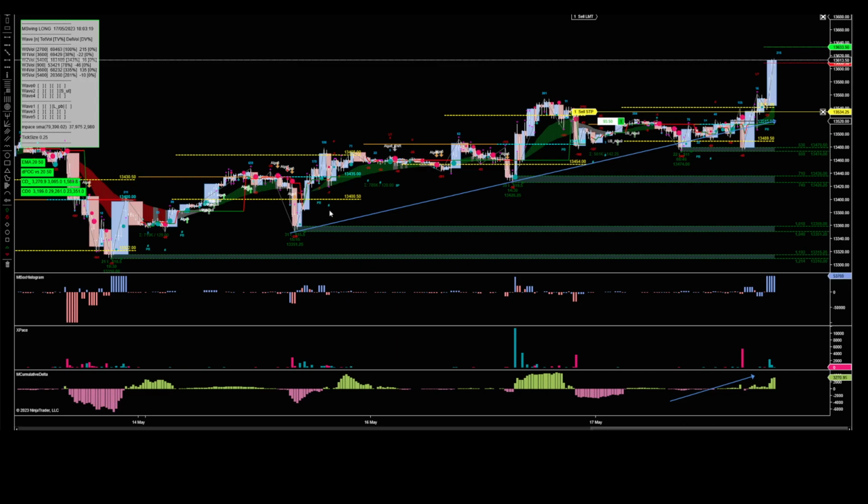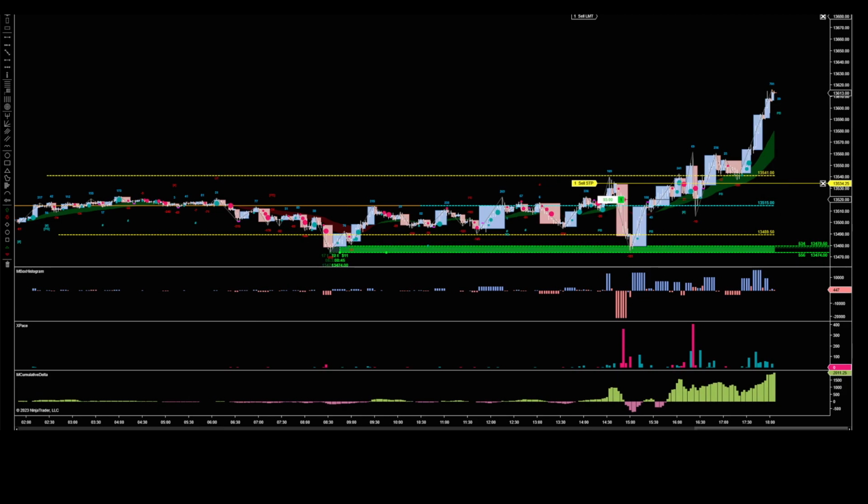Like I say, if you've got yourself a bias and you think it's going to go a specific direction, getting in before it goes is a good idea. I always try and keep my stops really tight, so when I get stopped, if I'm wrong, and I'm wrong the majority of the time, then your losses are quite small, and if you need to make back some money, you can play levels. I haven't been playing levels this week. I've been wanting it to break out, but you can play levels.